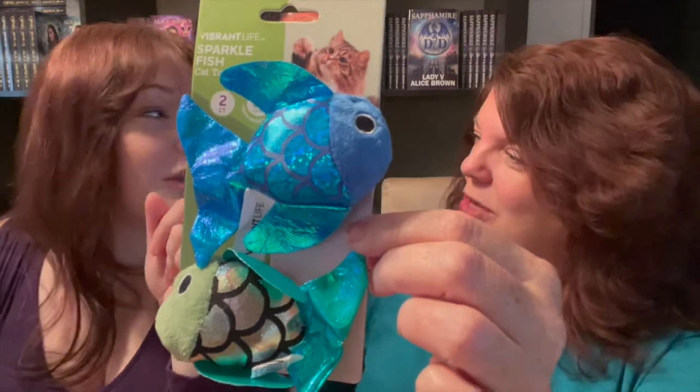Guardian especially loves miniature stuffed animals that you can roll into catnip, and so I found these two little ones. One's an elephant and one's a rhino. I thought those are so cute. And these I had to pick up because the top one reminds me of Rainbow Fish. When I was a kid, I had the little finger puppet that went with it, and it looked almost identical to this. Those are definitely going to get rolled in some catnip, and they're going to go away for their birthday in just a couple.